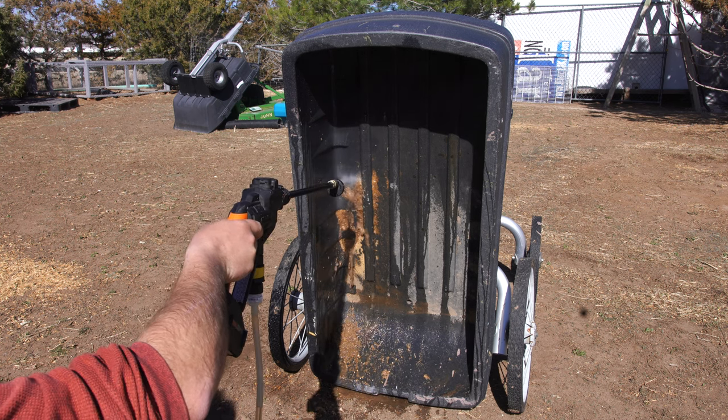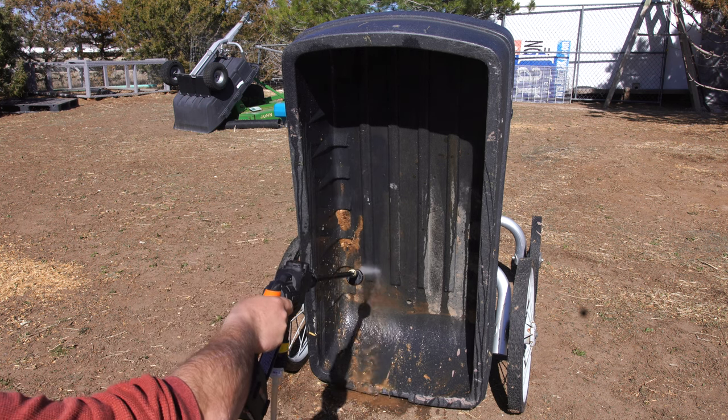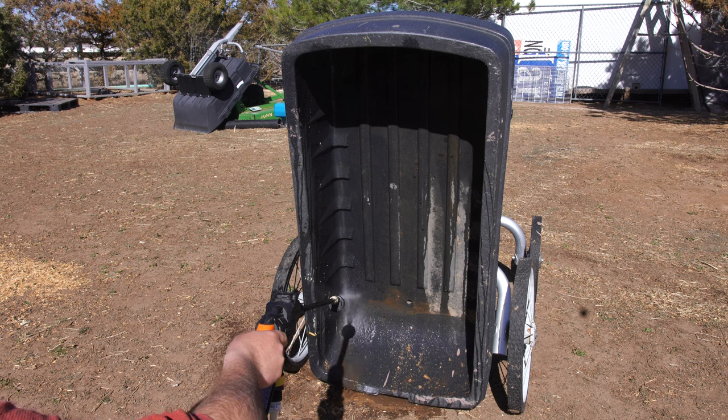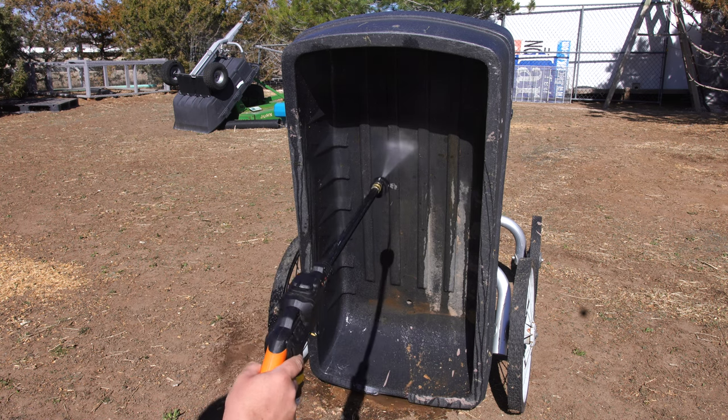So in my opinion, the Worx Hydro Shot is still a good tool to consider if you're looking for an easy clean and you're not locked into a particular platform. And even if you are locked into a particular platform, over the last year, Worx battery adapters have become much easier to find and much easier to get a hold of here in the US.